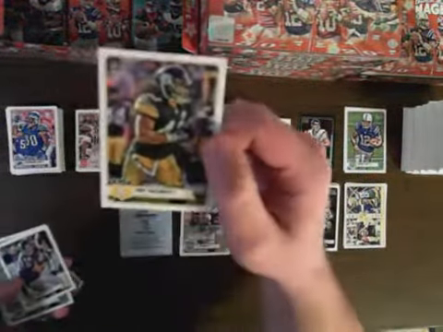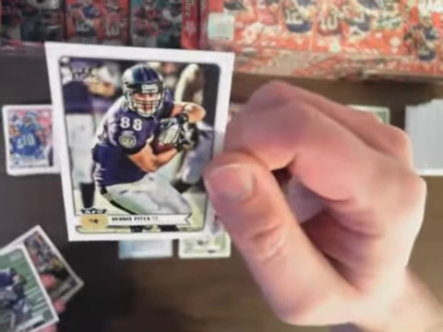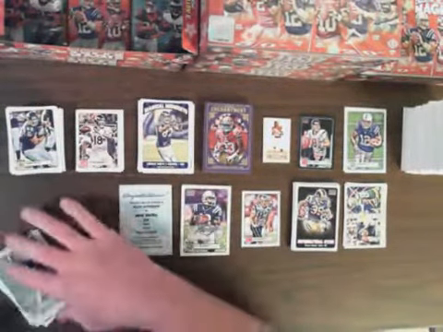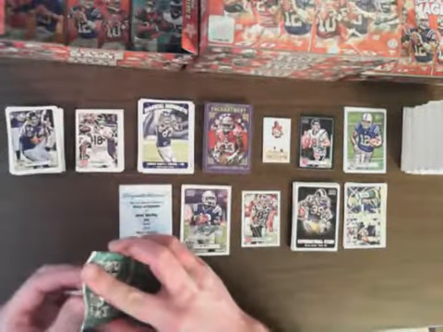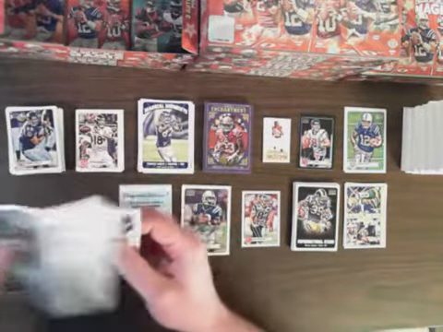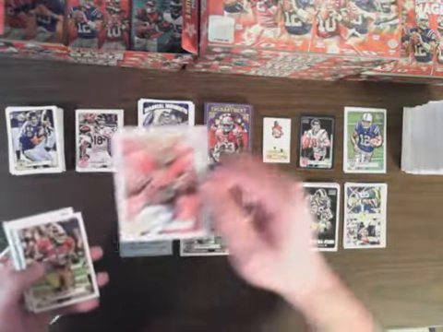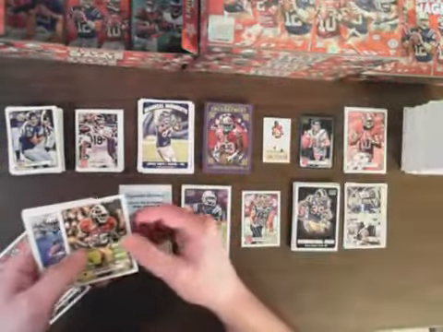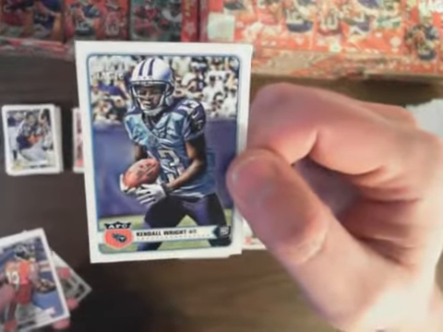Another Troy Polamalu short print for the Steelers. And a Dennis Pitta mini for the Ravens. Here's our first RG3 base card. He's number 100, not short printed. So plenty of those pop up. Kendall Wright, Titans mini.